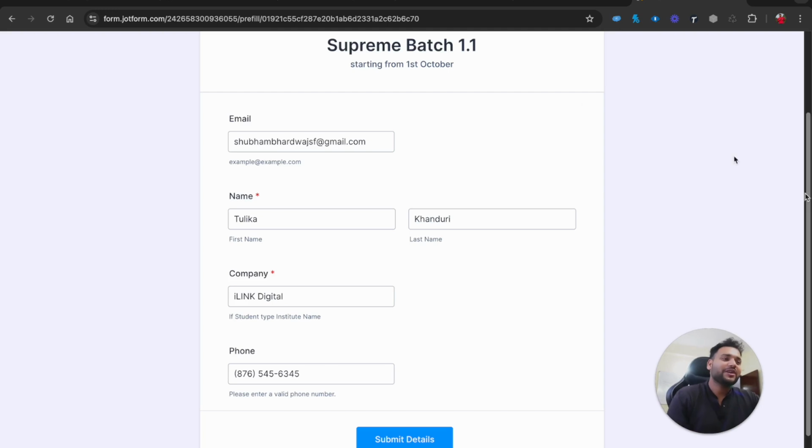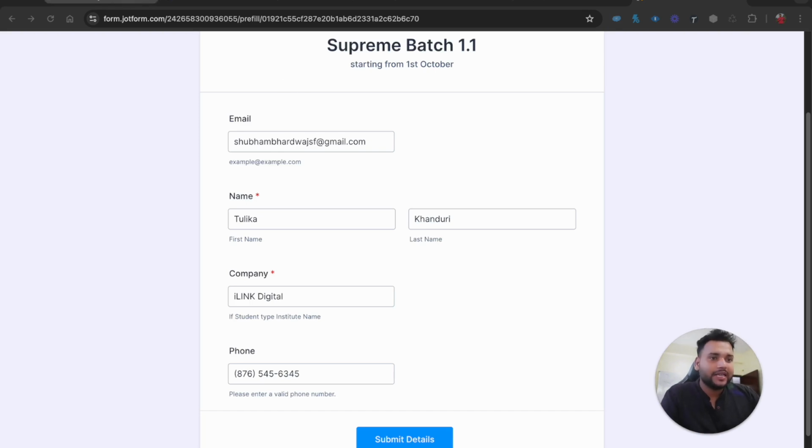Now I'm also going to talk about some new features that they basically introduced, and one of the features is called view integration logs for advanced error management. Whenever you have any kind of integration error connecting with your Jotform and Salesforce, right, you will have a section where you can basically troubleshoot.